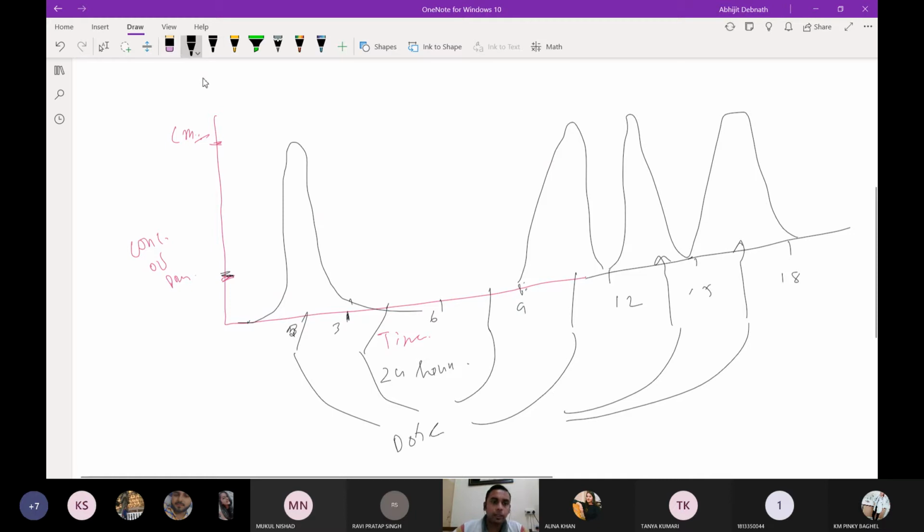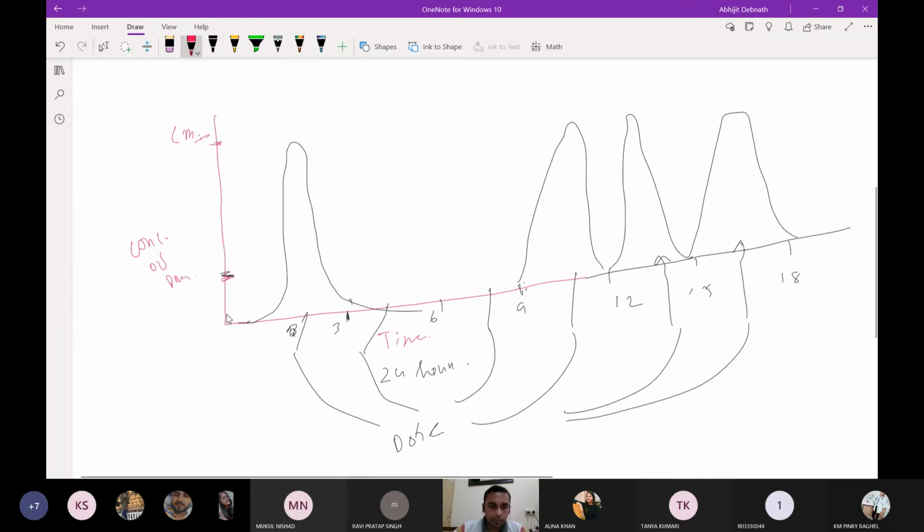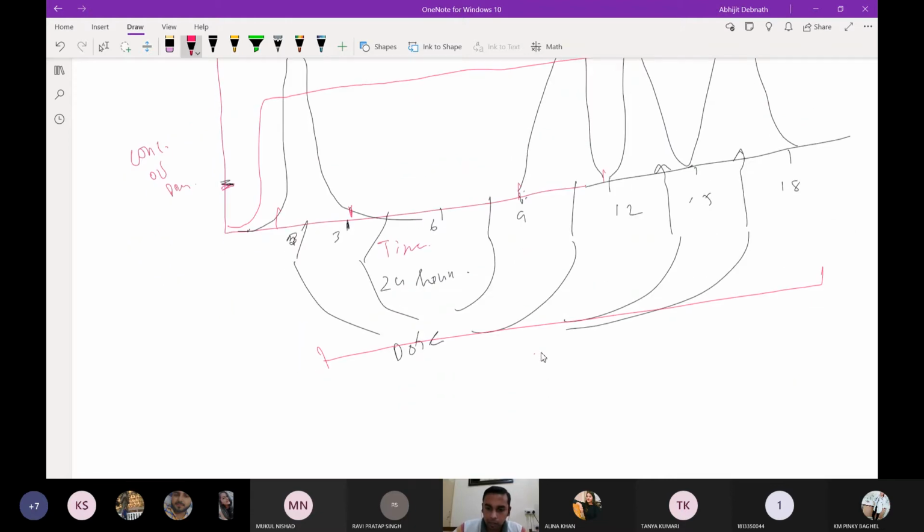That's why we are trying to introduce a new system. We are trying to introduce a new system so that we will take one dose and it will be released continuously, constantly with a controlled release, and we can get a longer duration of action. In this case, we have short duration of action, okay, short, 3 hours, 3 hours. But in NDDS, we can get long duration of action, 12 hours.